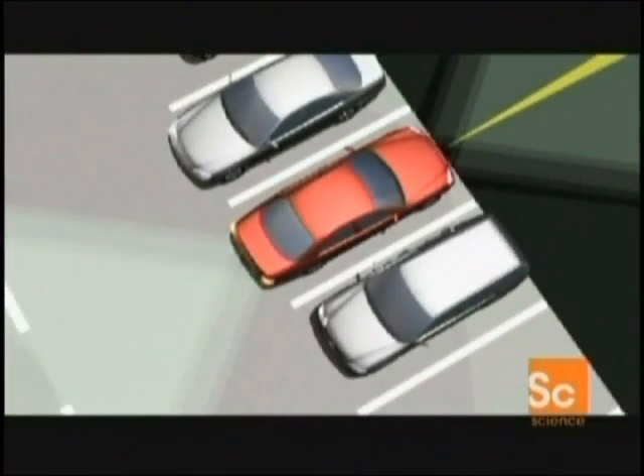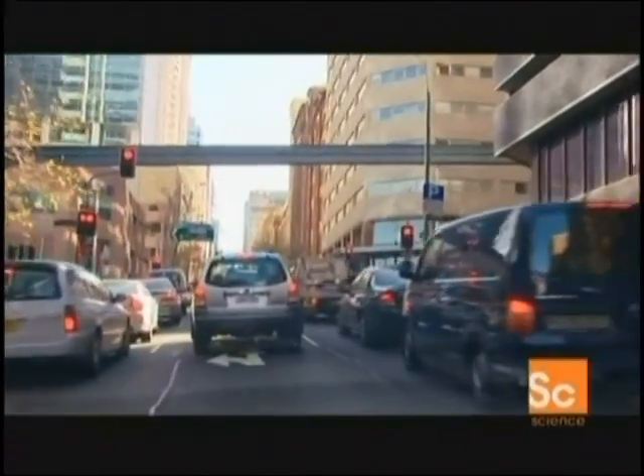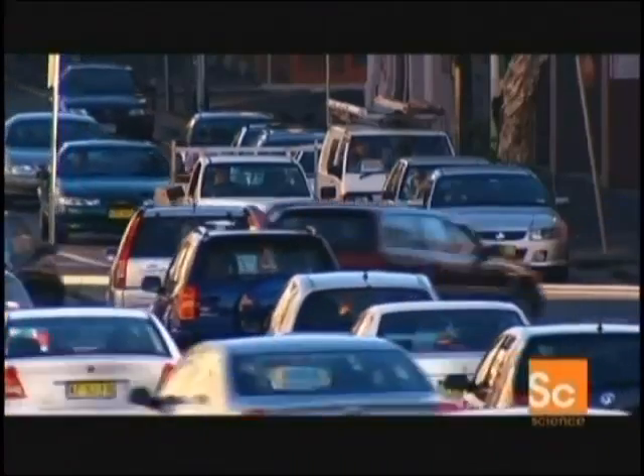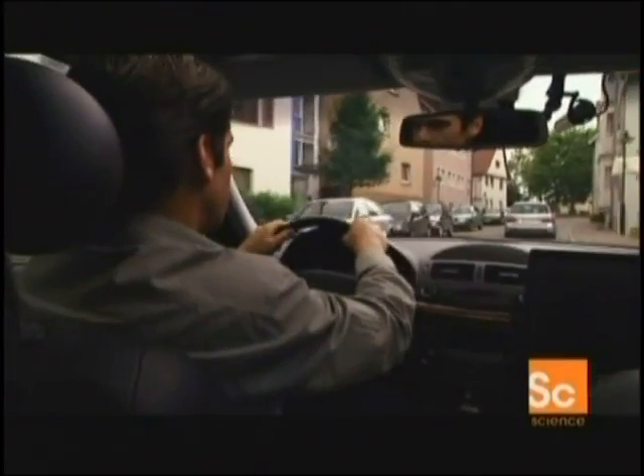We can use cruise control also at low speed — stop and go, following in dense traffic — not only on highways, and that is one of the best advantages for the driver. In stop-and-go situations, traffic jams, and so on, to restart again you have to activate the system, so there's still some human control. Of course, the driver has to be in responsibility.